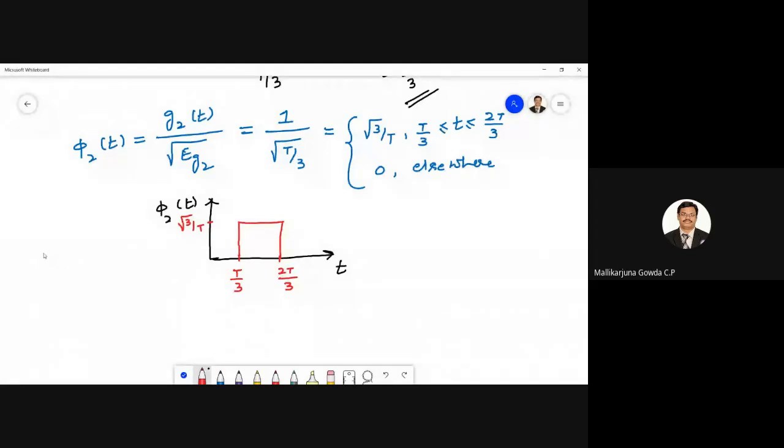So as a next step, I need to find out G3 of t. I write the expression for G3 of t. Already I wrote G2 of t; in the same way, I generalize the expression Gi of t. Then find out the coefficients, then find pi 3 of t. Okay, I think you will be able to do that. I will give that as homework, or let me solve it tomorrow. You try from your end. If you are not getting it, then I will solve.